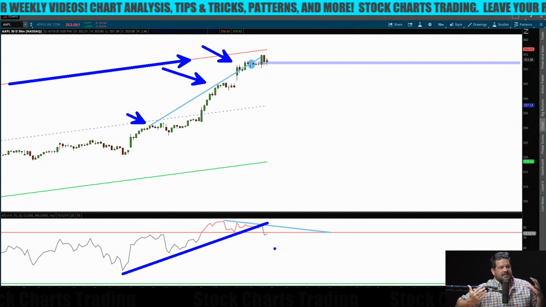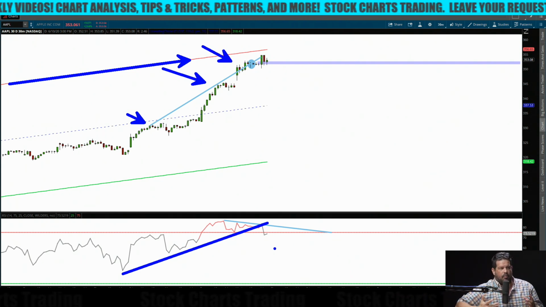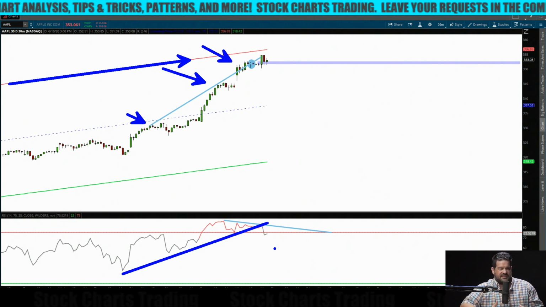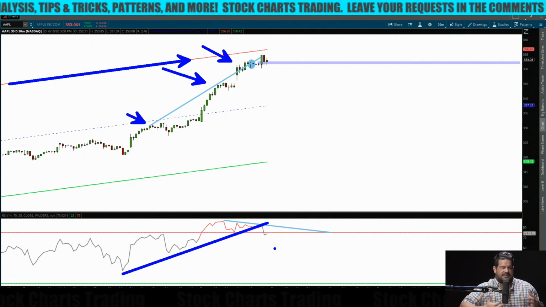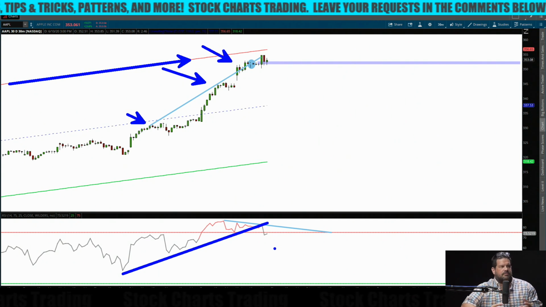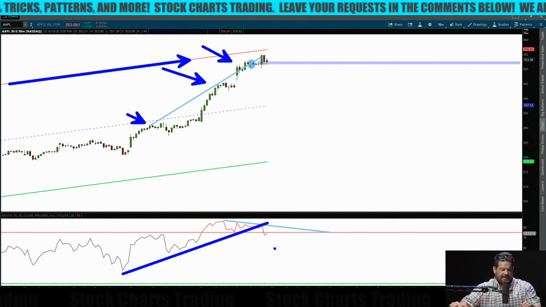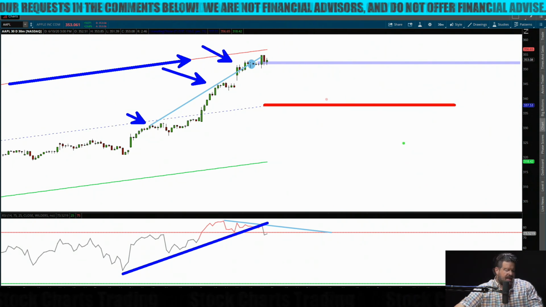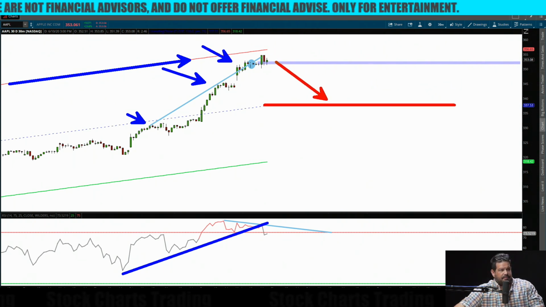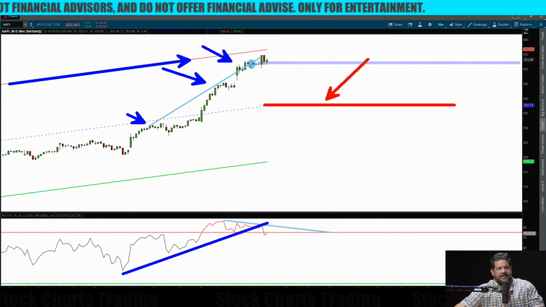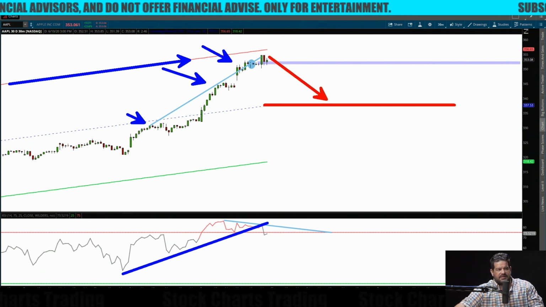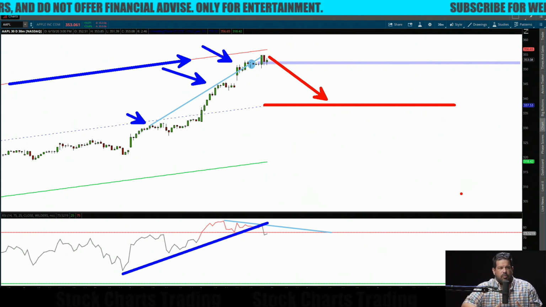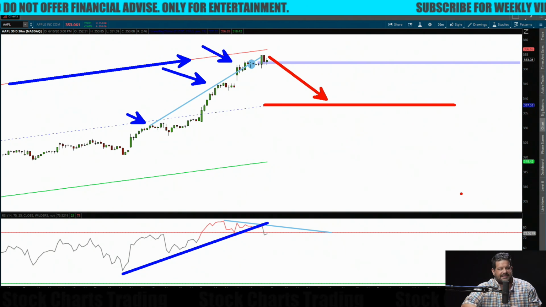And this is the exact trade that I want you to look at when you're thinking of Wolfe Pattern. You're thinking of support resistance. You're thinking about divergence. All of these things confirmed will make you lots of money. And what are we going to do? We're going to exit the trade down here at the middle line. And so now we just need price to stay below this purple line right here and come into this, and we'll take our profits. If they're at 50% or 100%, it doesn't matter. When we hit that red line, we exit the trade.